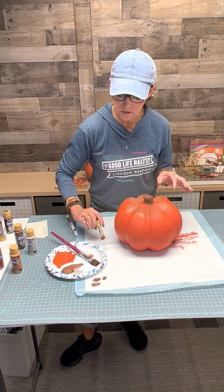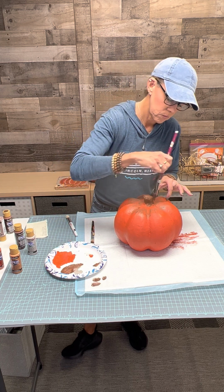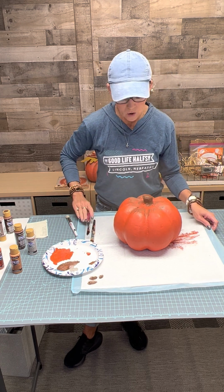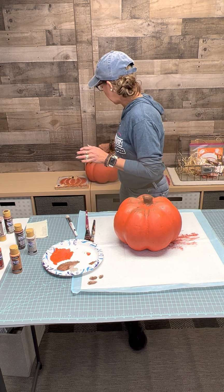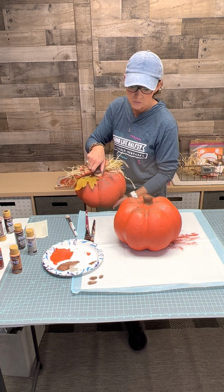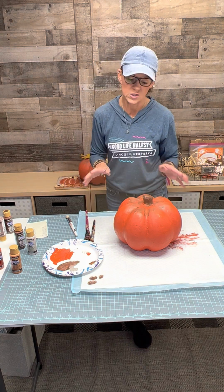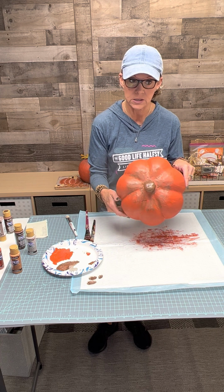Okay, so you're going to go around the top. And like I said, there's no right or wrong way. And then let's touch that up. Okay, so for me, I'm digging this. This one, I think I got a little bit too heavy. So I'm liking this look a little bit better, and plus I used a different one on there, which I wasn't too crazy about. So that's what that's looking like.